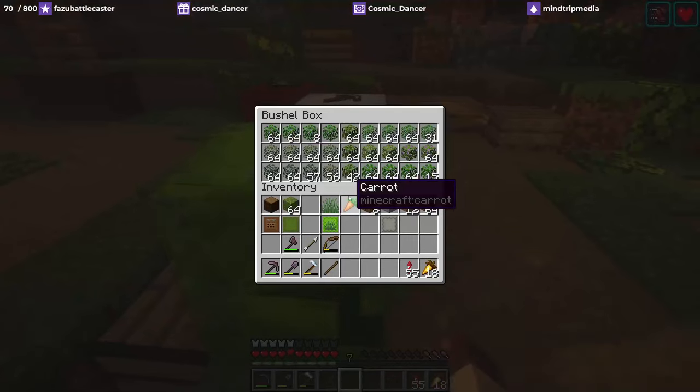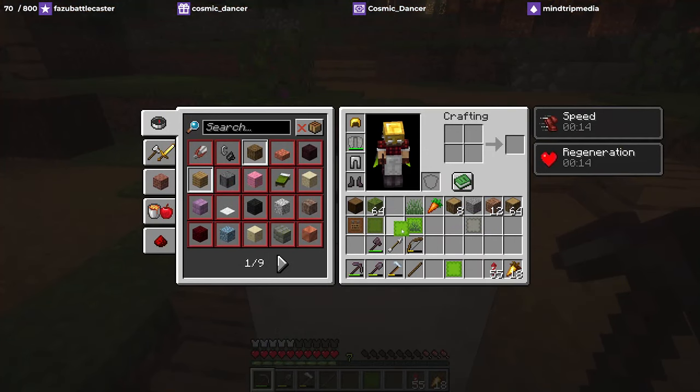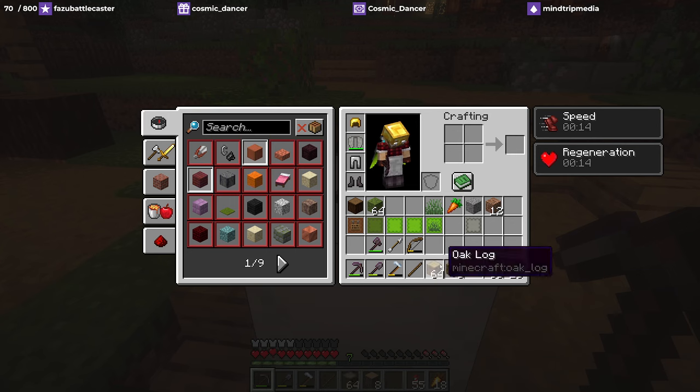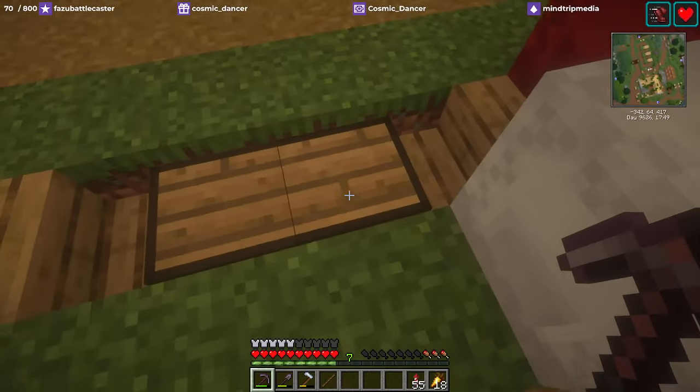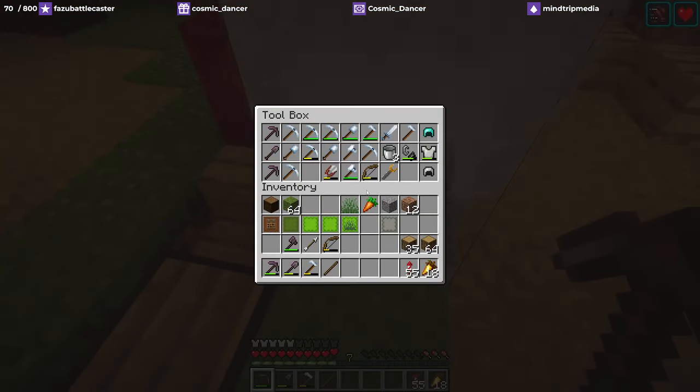Right. That is the oak and... I think I'll keep those just to be sure. Yeah, there's lots here. So now we just got gravel, grass, and carrots.